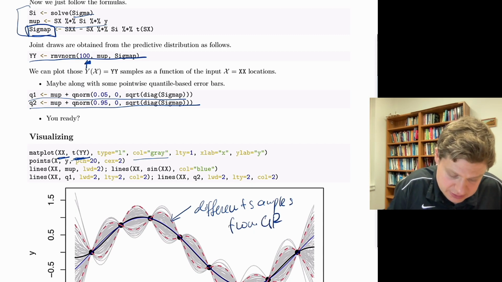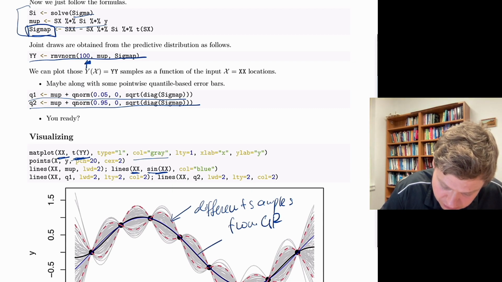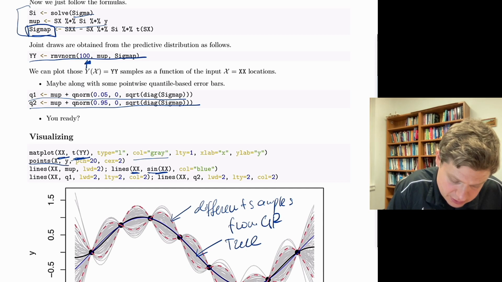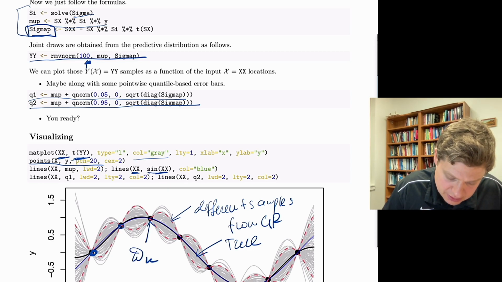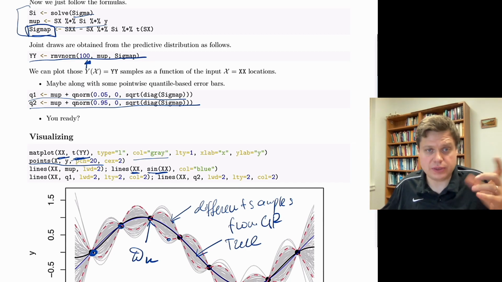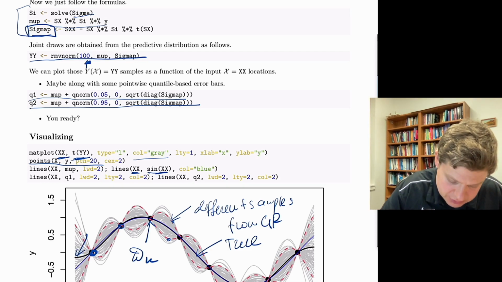And then the blue line is the mean. So it's actually the true value, the sinus of the x-axis. So the blue line is the true value of something we're trying to predict. And then x and y, those are the observations that we used. So this is our data set D_n. And then we also plot the quantile lines. The red dotted line is our 90% confidence interval. And the black line is the mu values.